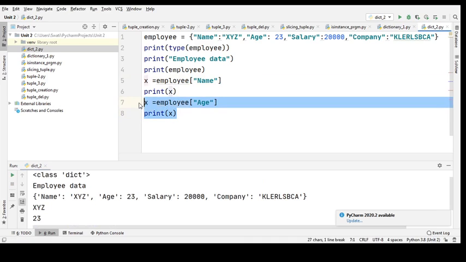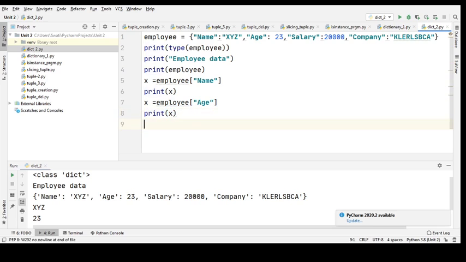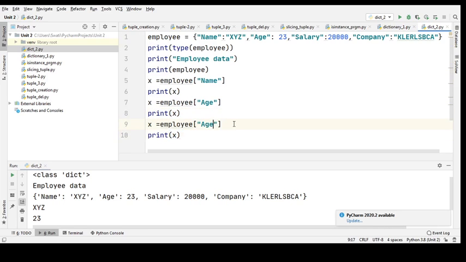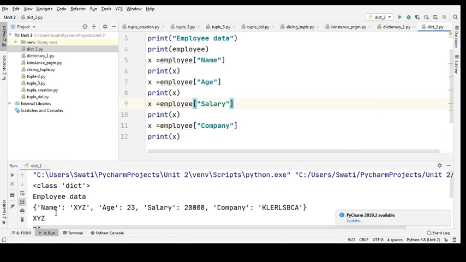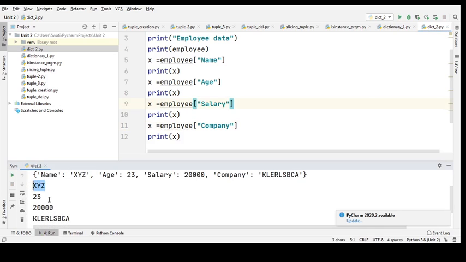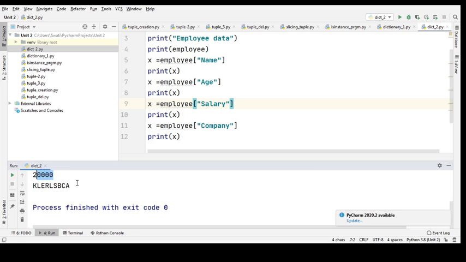Okay, in the same way I can access all the elements by specifying the key elements, and here I'll give it for company. So when I print them, just see what happens. It gave me the employee name, his age, his salary, and the company he is working for. Clear?